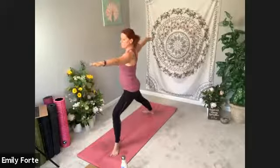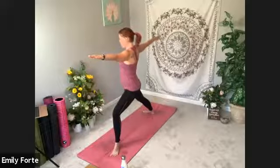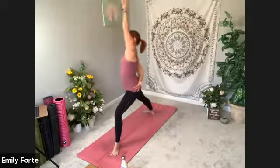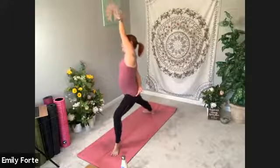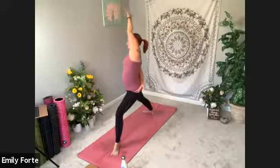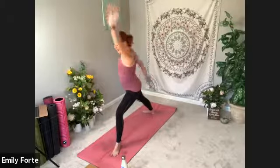Exhale, plant your back foot. Find your warrior two. Nice strong warrior. Arms parallel to the floor, reaching forward and back. And flip your front palm and revolve your warrior. Keep that bend in your front knee and reach for the back of the room. Inhale, reach a little deeper. Exhale, cartwheel down to a twisted lunge.